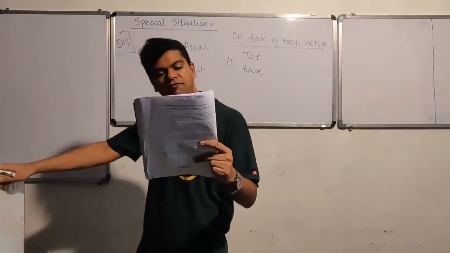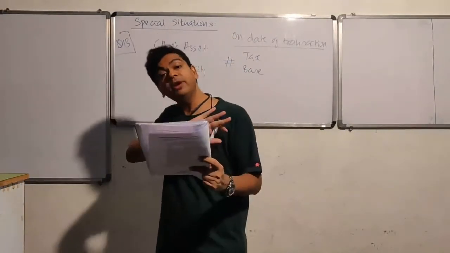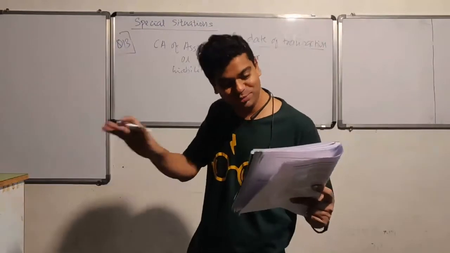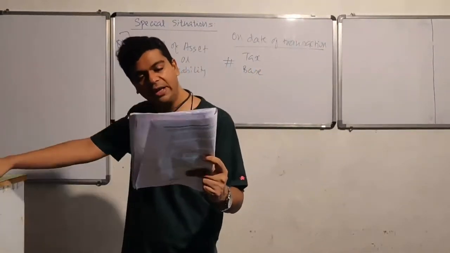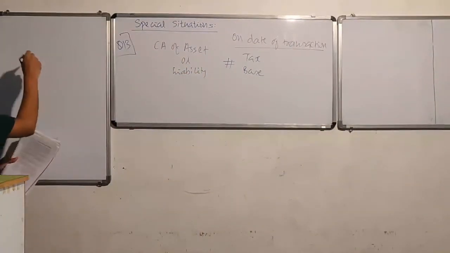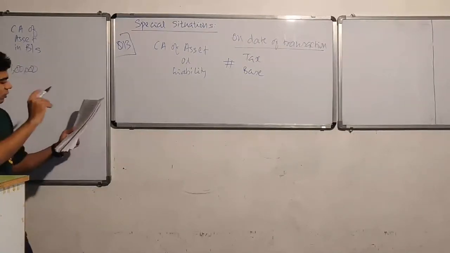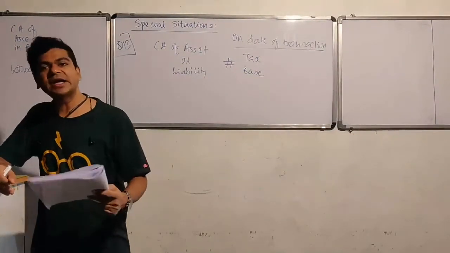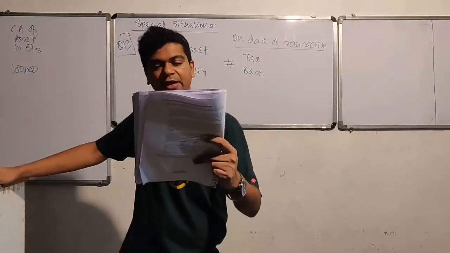See, you are acquiring a foreign made vehicle for rupees 1 lakh. Don't ask me which foreign made vehicle is available in 1 lakh of rupees. That is not really the case here. What they are saying is that you are acquiring a vehicle for rupees 1 lakh. So if I talk about the carrying amount of asset in balance sheet, obviously I'll be recording this vehicle at 1 lakh of rupees. After all, this vehicle is an item of PPE, and we know that PPE will be recorded at its cost. So I'm recording at 1 lakh.